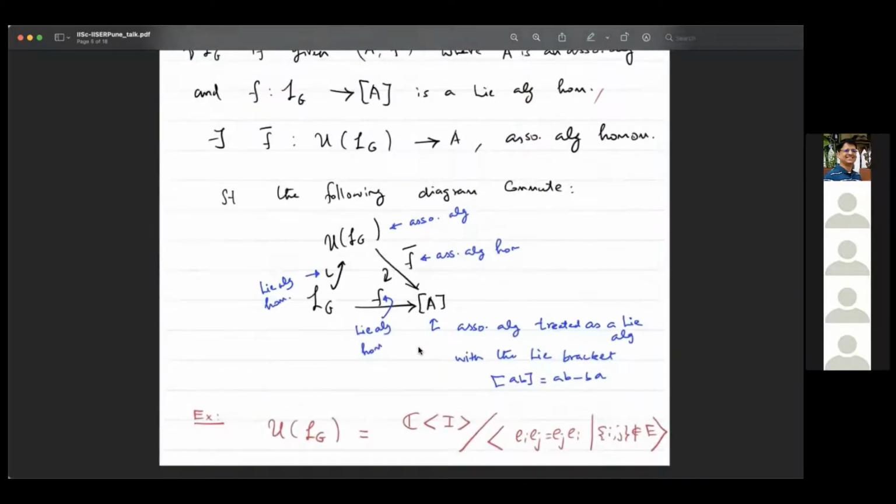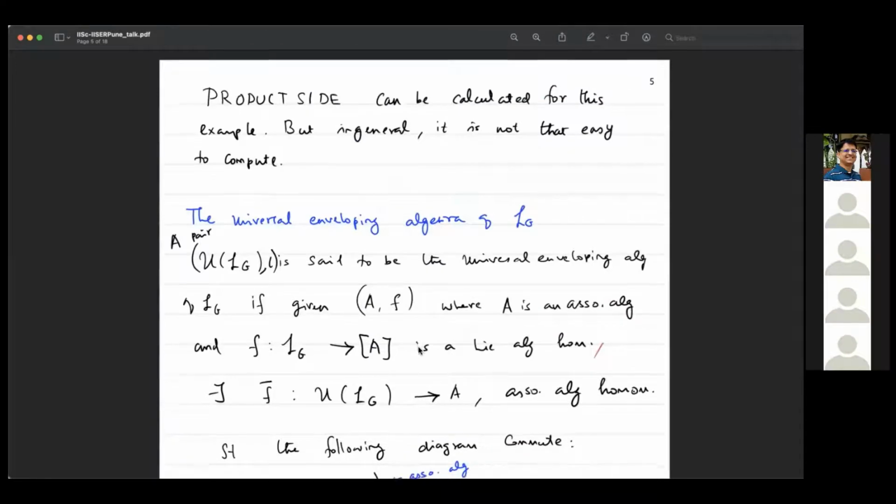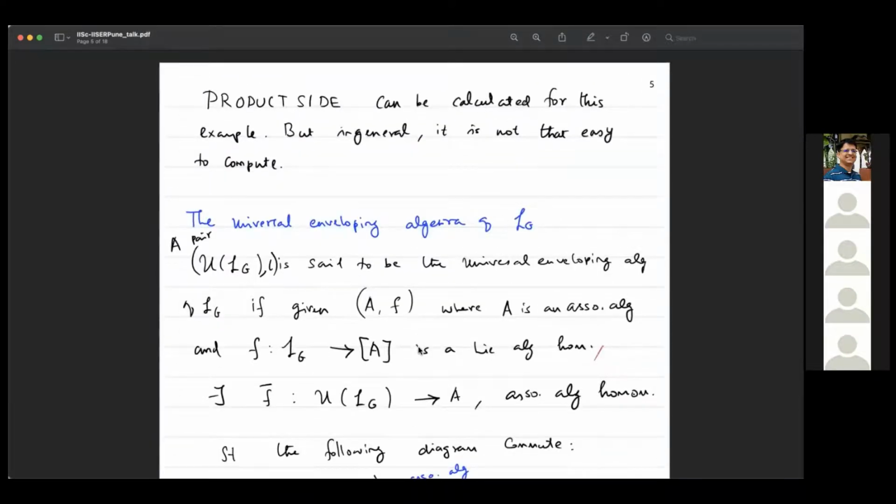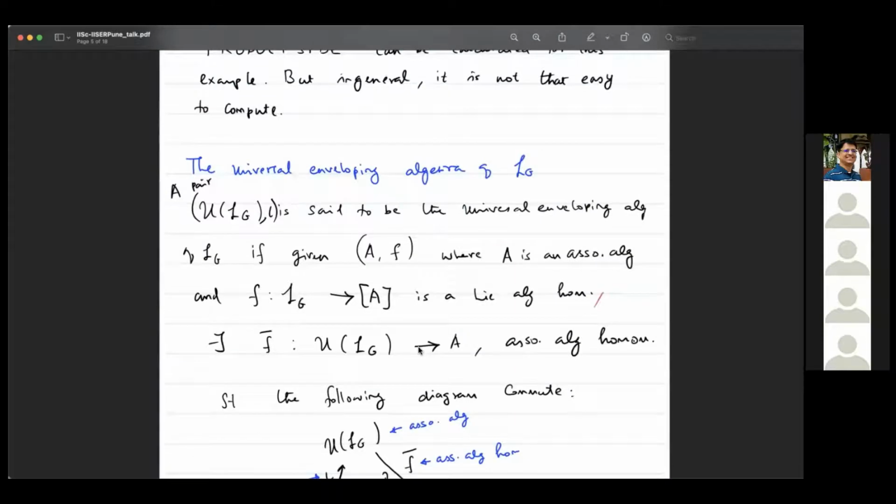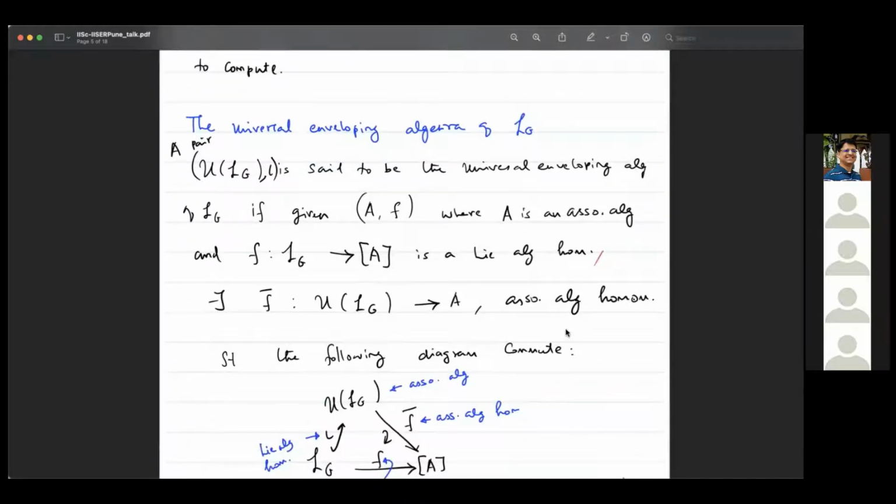Okay, so here is, before proceeding, let me actually tell you the associative algebra connection. I already told you there is this natural associative algebra that can be defined for the given graph G. And there is a natural connection between that associative algebra and this partially commutative algebra. So what is that? The connection is simply that the universal enveloping algebra of LG will be the natural associative algebra that you associate.